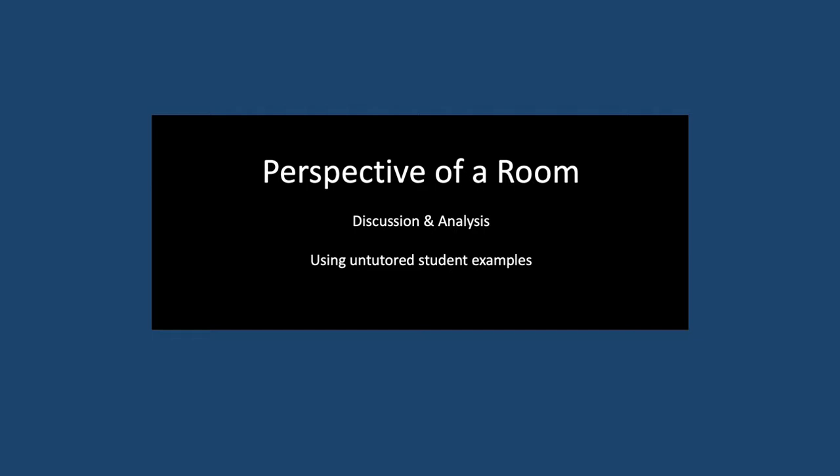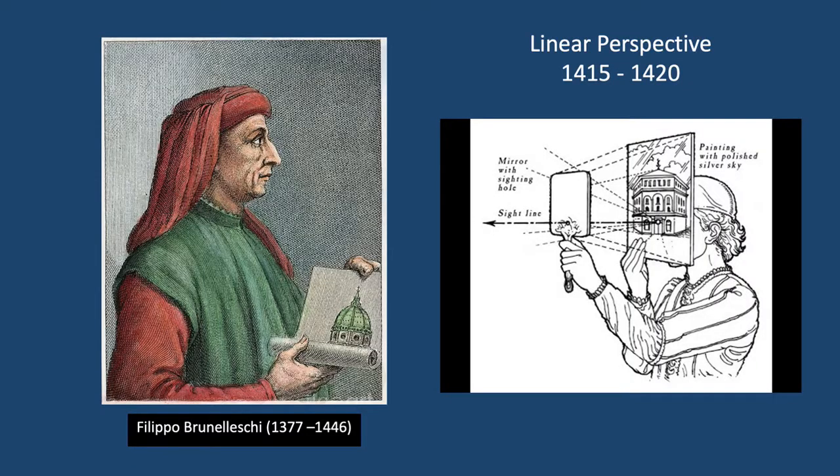Now, this ability to draw a room in linear perspective was a challenge to many artists throughout the history of Western art. If you go back to the Greeks and Romans, there was a rudimentary form of linear perspective, but it really didn't get figured out and nailed down till about the 15th century, when this gentleman, Filippo Brunelleschi, the creator and architect of the Duomo, is credited with actually figuring out how to find vanishing points, orthogonals, horizon lines, all of that stuff that we've discussed in the previous video in terms of linear perspective.